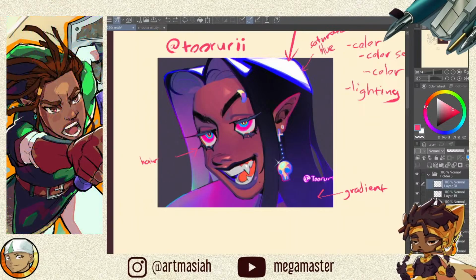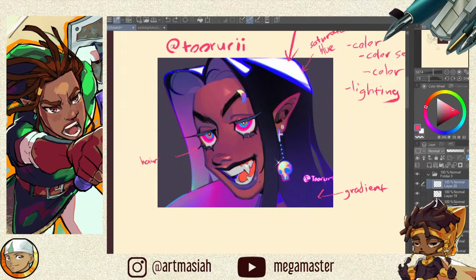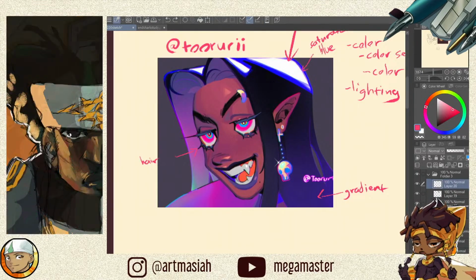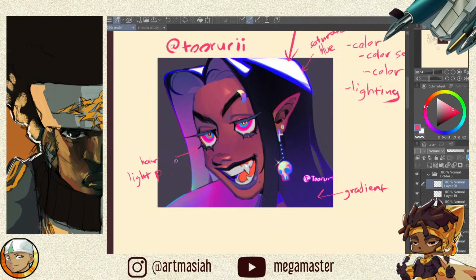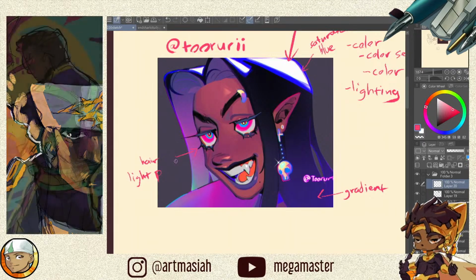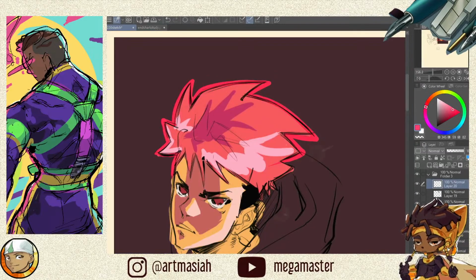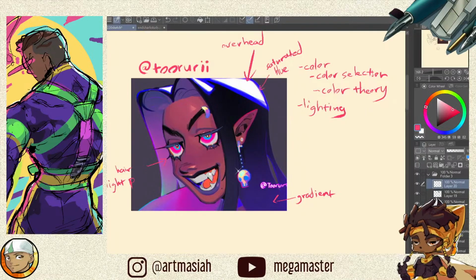So we're going to add, I don't know what that's called, but it's showing maybe the translucency of the hair and that light being able to pass through. So we're going to say light passing through.